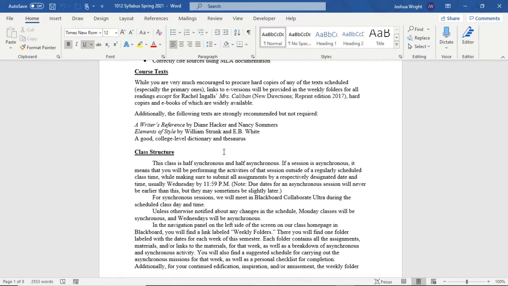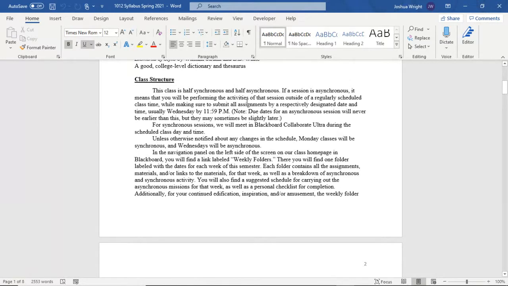Right, so a hard copy isn't of primary importance, but I'm also putting that on there to indicate the importance of accessing these resources and using them regularly as you read and write. It'll help you both in your comprehension of writing and also in writing things that are more clearly comprehensible.